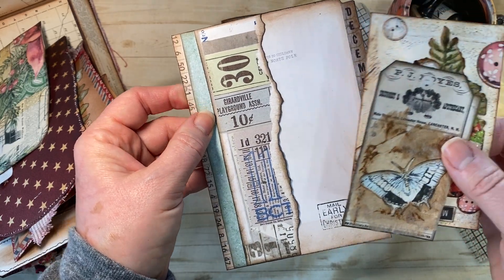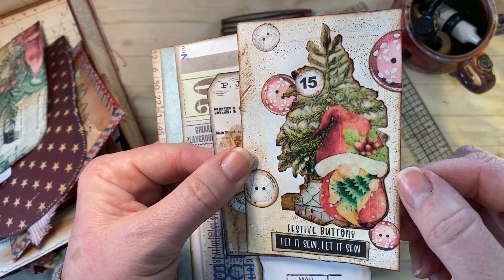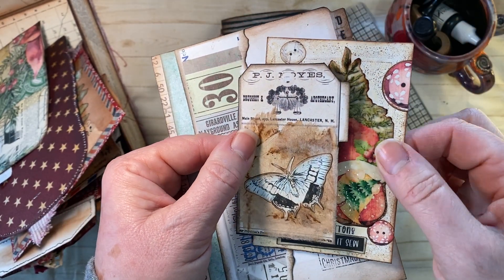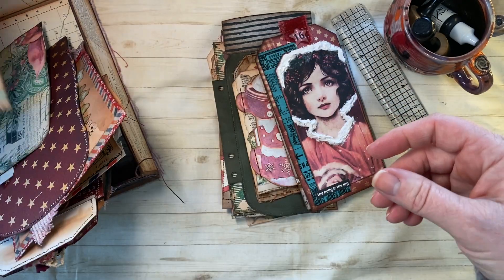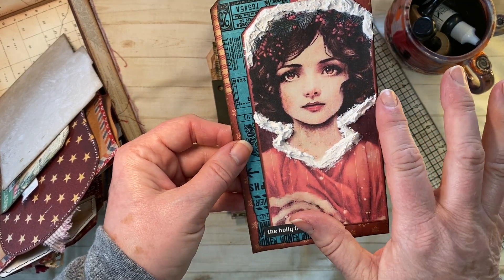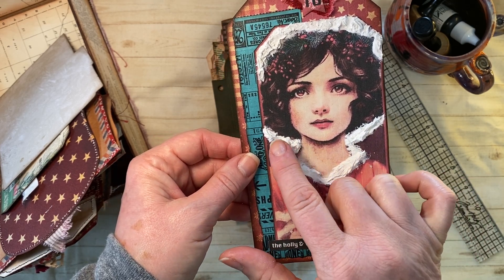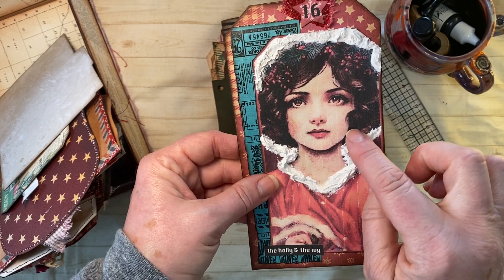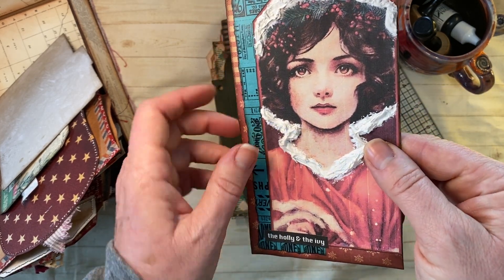Here's just another little tuck spot using leftover scraps from the Elizabeth Craft paper pack. Day fifteen — 'Let It Sew, Let It Sew' with the buttons — that is so cute. Then a butterfly that was part of one of the days. And this one was so beautiful — I'm not sure who inspired me but thank you, you did such a fabulous job. I used light paste to make the fur stand out even more.